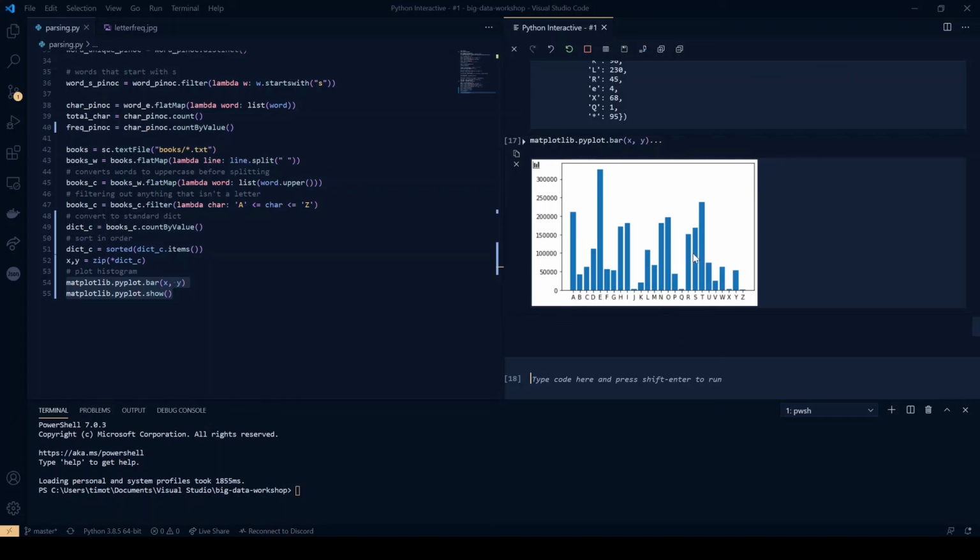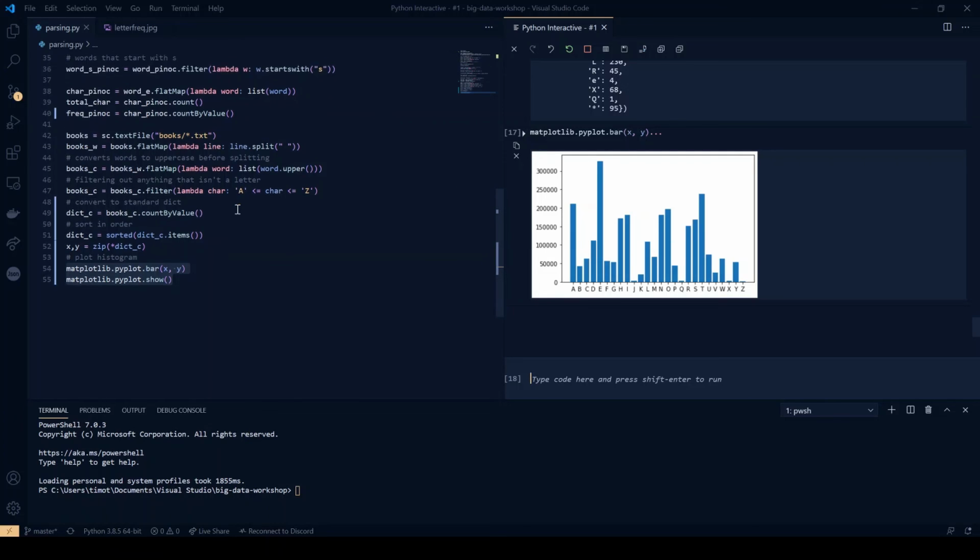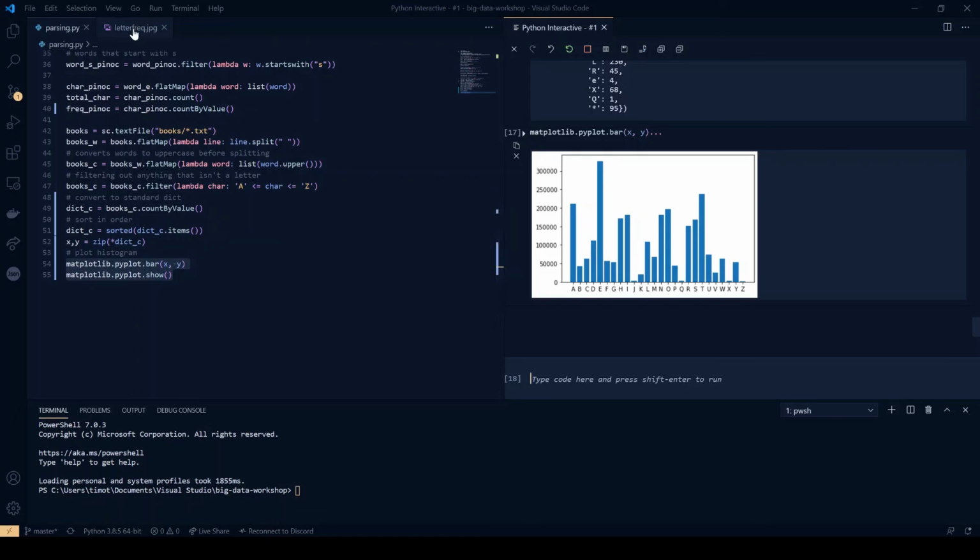So we can see we've got our plot. How good did we actually do? Well, obviously there's a lot of A's, a lot of T's and a ton of E's. And if you know anything about English letter frequency, this is pretty much expected. E is by far the most common letter. Then you've got your A's, your T's, your S's, R's, O's. Those are all quite common. So I'm just going to compare that to one that I've downloaded off the internet, and we can see how well we did.